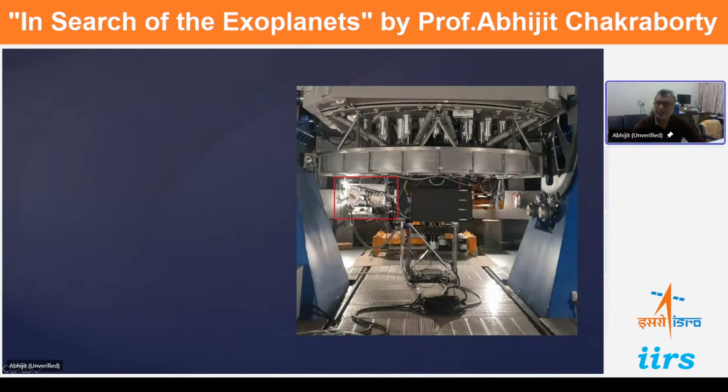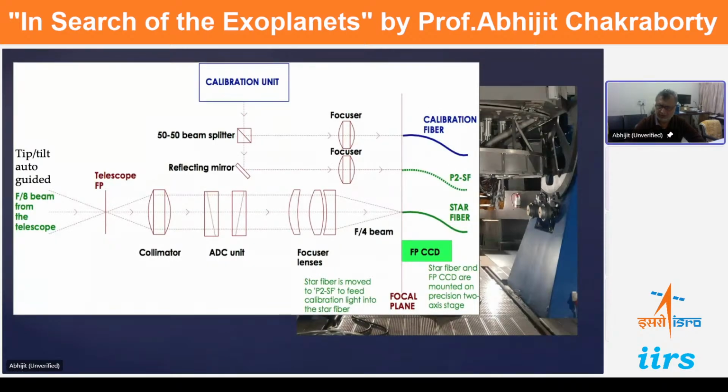And this is the telescope Paras-2 Cassegrain unit. You can see this pipe coming out. These are the optical fibers coming out of this instrument. The telescope light is focused on the fiber tip. The fiber tips are somewhere inside this box, where the light from the telescope comes and gets focused. And this is the layout of that, these are the fibers, and this is the optical layout, the ray diagram of the system.